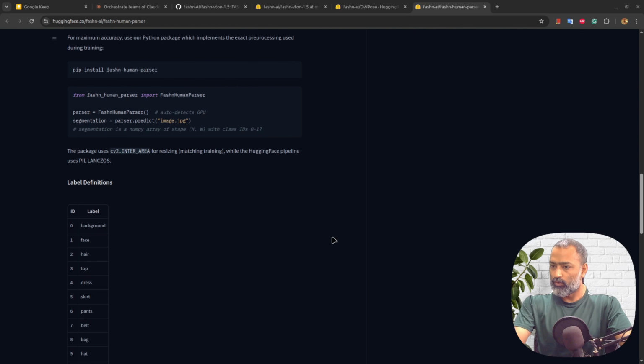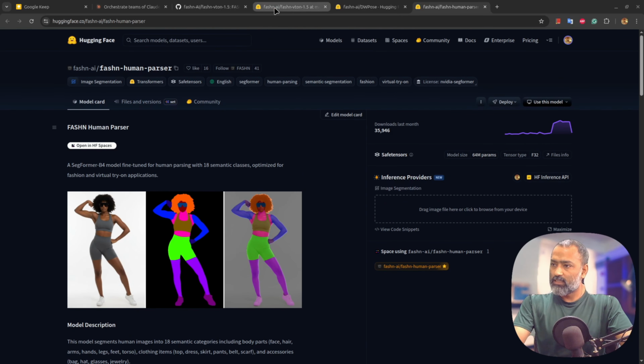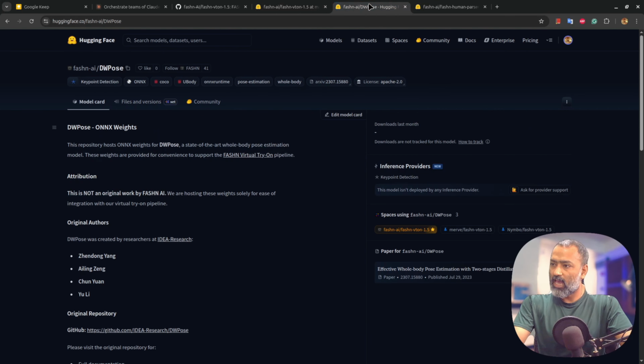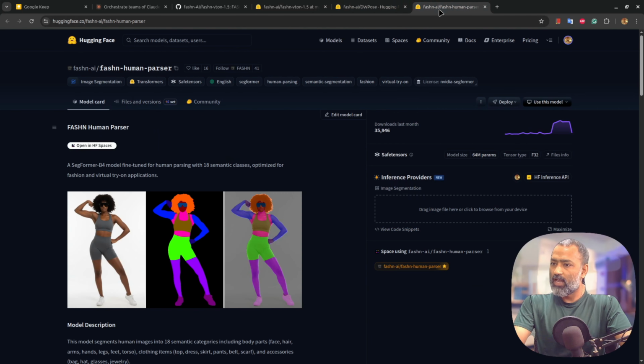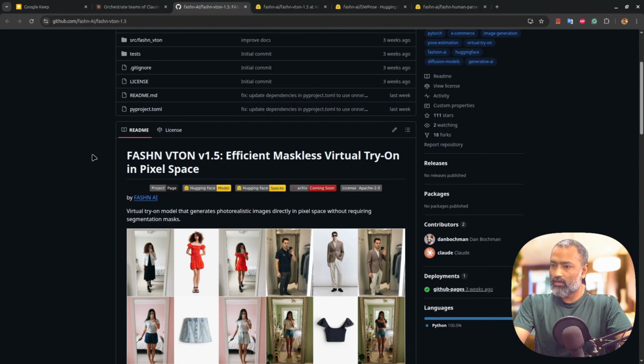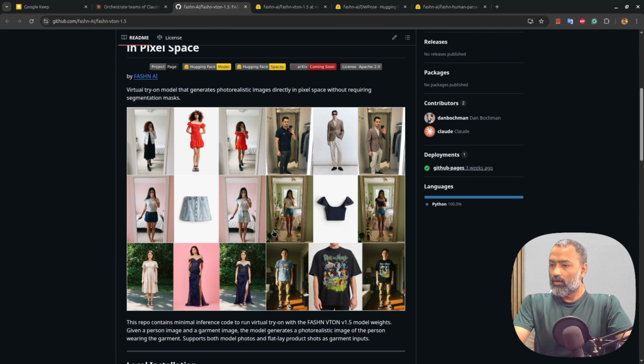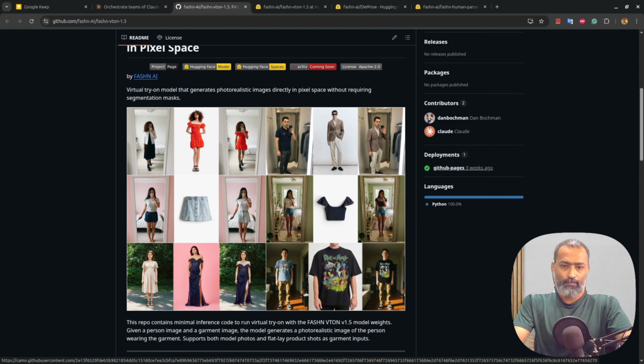And if I show you, there are like 17 different label definitions provided. This Fashion V-Tone, with the help of DW pose and Fashion Human Parser, are clubbed into this GitHub repository, and these three things help you virtually put any garment on a human image.